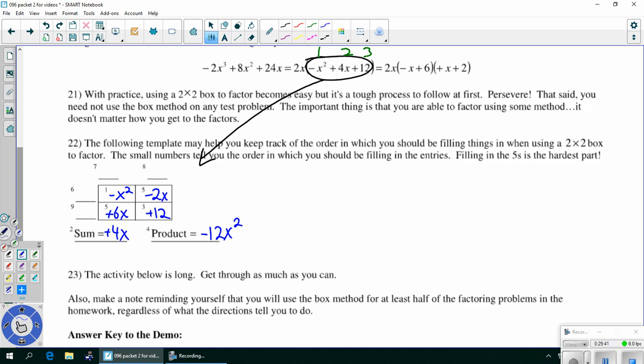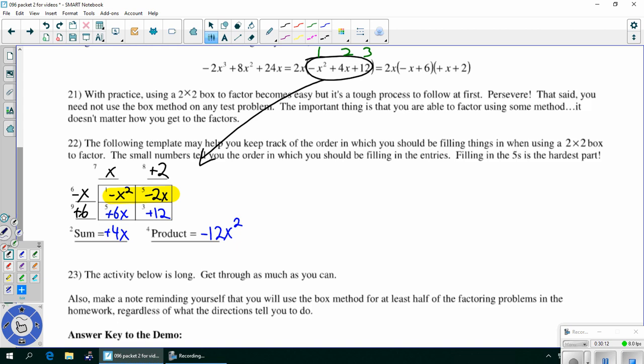Okay, looking at the 6th thing, which is right here, it is the greatest common factor of that first row, which we said was negative x. And then the seventh thing is not a greatest common factor. The rest of the things outside the box, we're just looking to figure out what do we need to put out there to multiply and get the things in the box. So I think we figured out the seventh thing there was an x, eighth thing is a +2, ninth thing to get that 6x, we just needed the +6, and then we had our answer reading from outside the box.